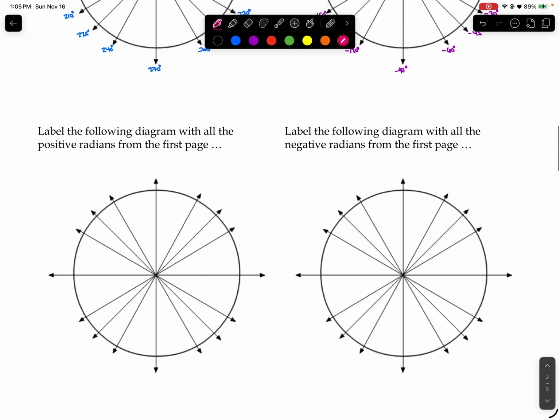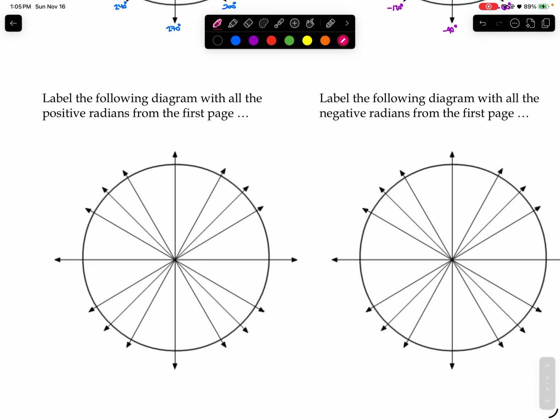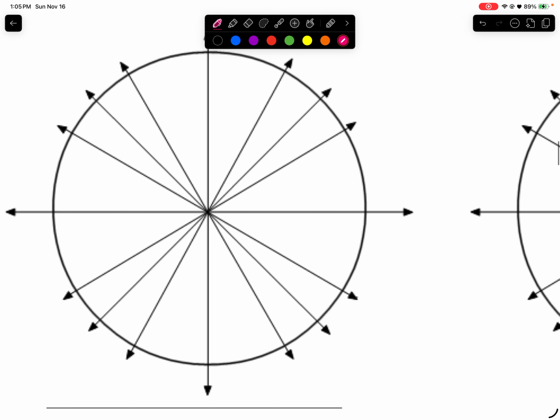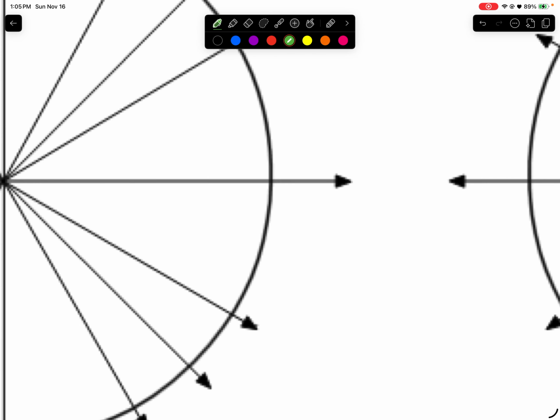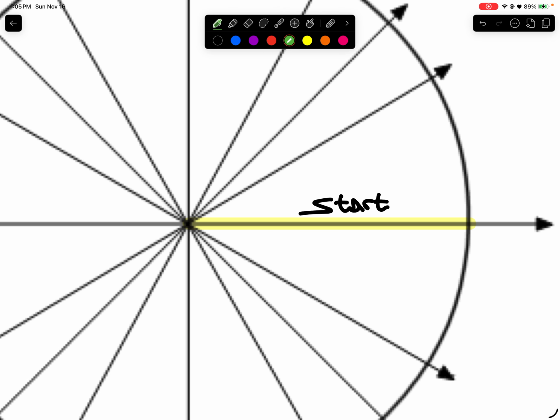So now we're going to do the same idea down here, but now we're going to do the radians. Now I will say, now that you're learning about radians, the radians are going to be way more important. So starting off, we're still going to be starting in standard position, which means we're starting on the positive x-axis. So I'm still going to start measuring from here. From what I've seen, we will not measure starting from anywhere else when we're measuring these angles. So I'm still doing my positive angles, which means I'm going to be going counterclockwise.